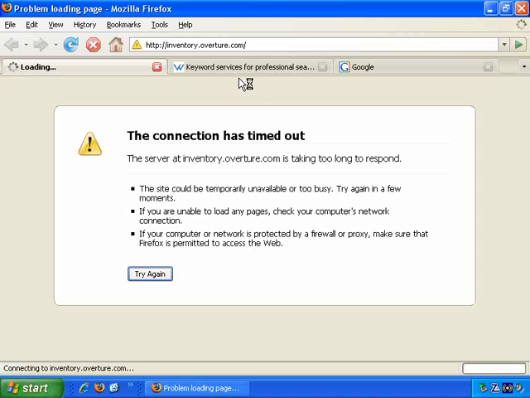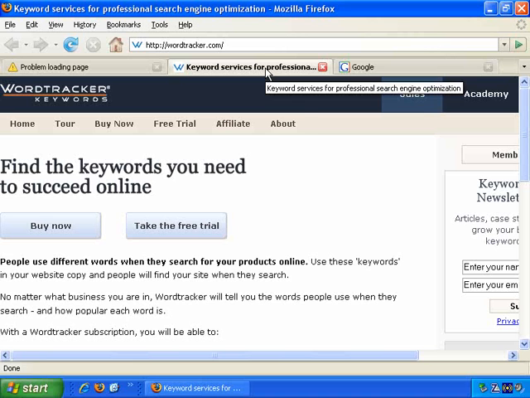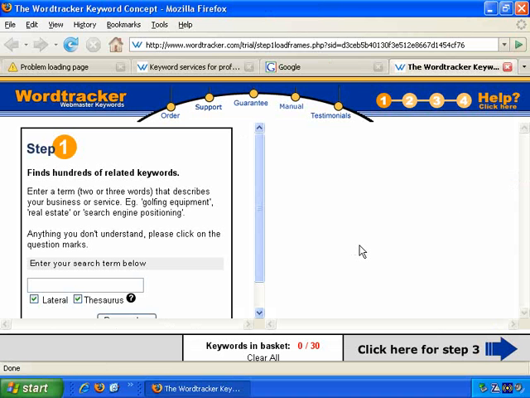Okay, a great service is Wordtracker at wordtracker.com, and you can get a paid version, or you can get started with a free version if you wish, just by taking the free trial. The free trial is very functional, but obviously there's less functionality there than in the full version. So here's the Wordtracker free trial screen.